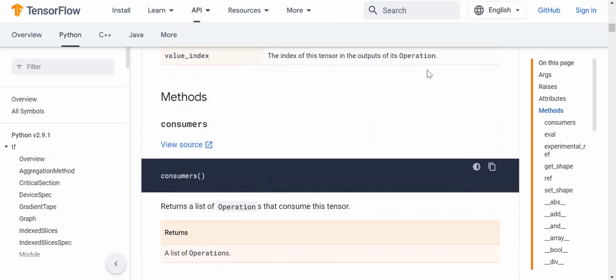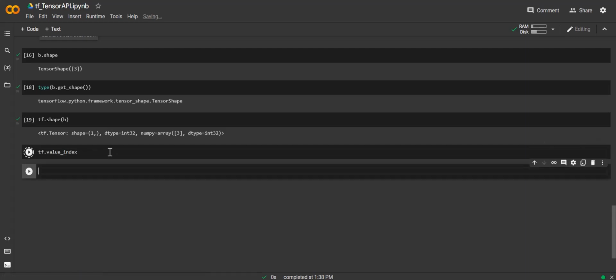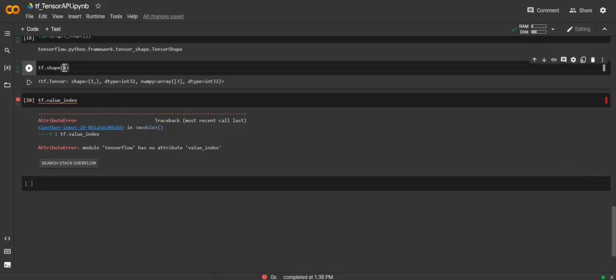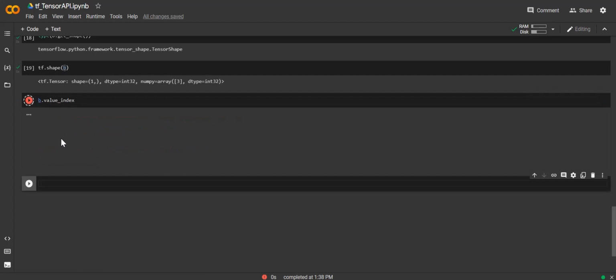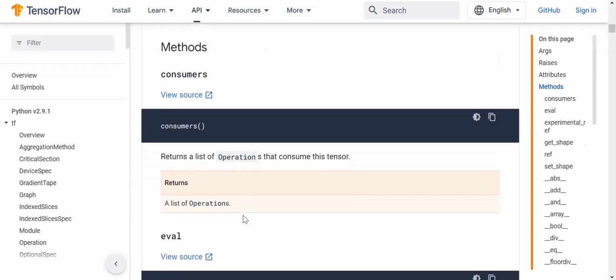The value index is just the index of this tensor in the operation's outputs, but again, since we are in the eager execution mode, oh sorry, it should be b.value_index. This is a meaningless thing, right?